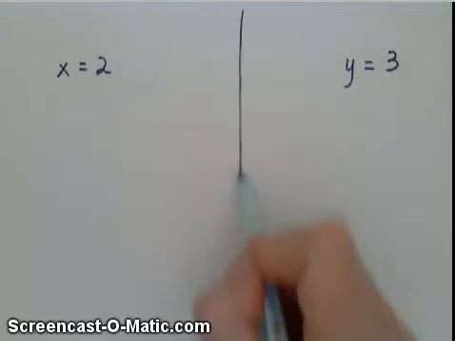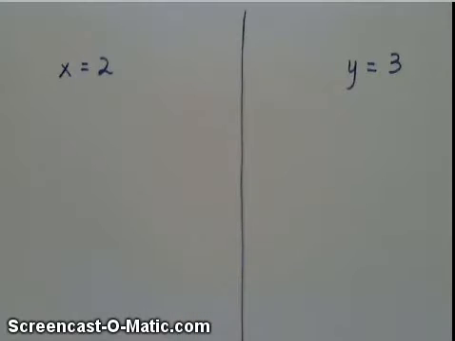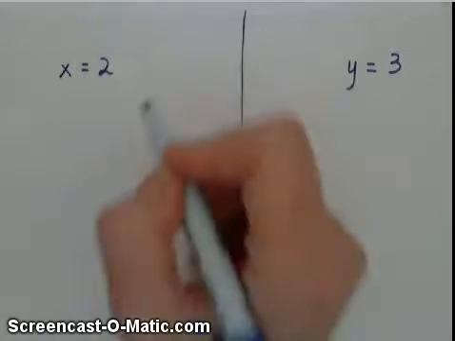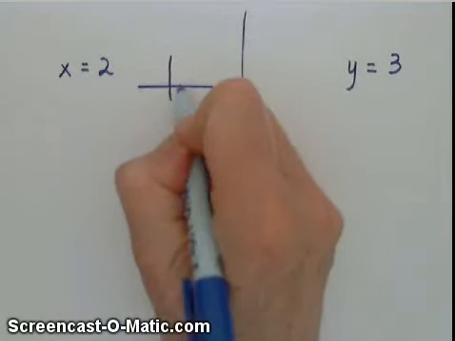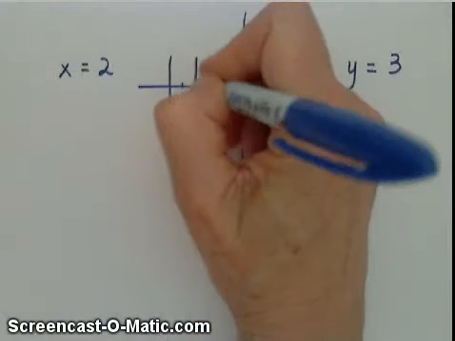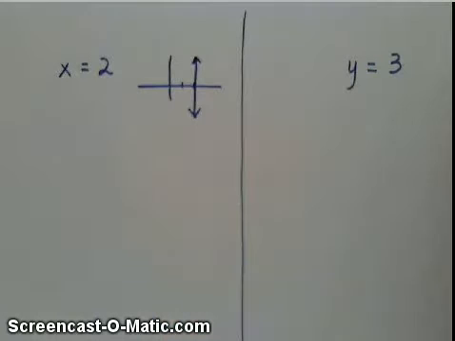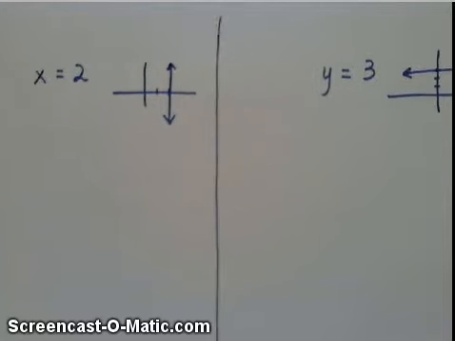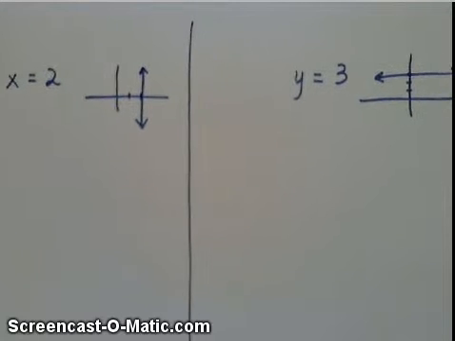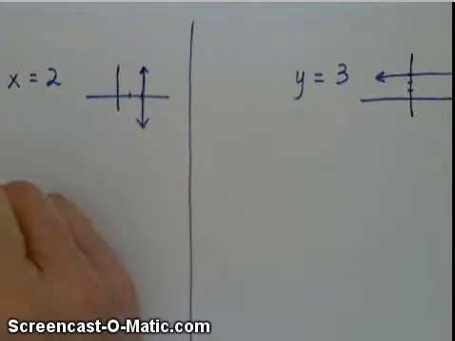I'm going to just draw a line down the center of my paper. These, you know, represent equations of vertical and horizontal lines. And they are linear, but x equals 2, you go out on the x to 2, and you draw a line through it. Y equals 3, you go up on the y to 3, and you draw a line through it. Now, I just want to talk about these 4 things that I told you that you need to know about every equation, because we want to see how these can be a problem.